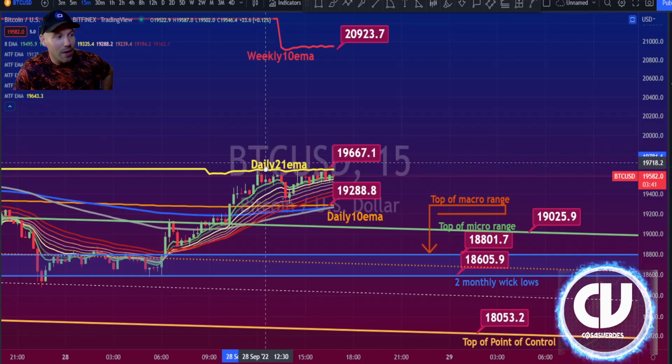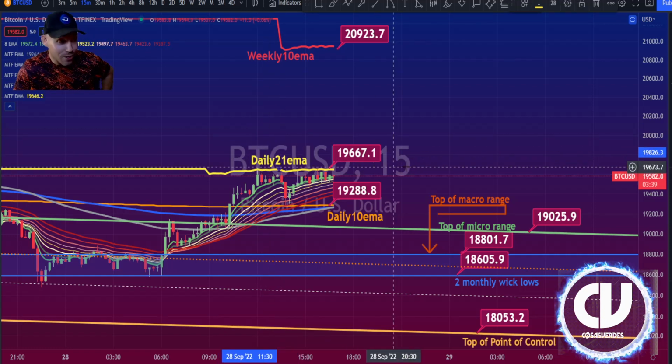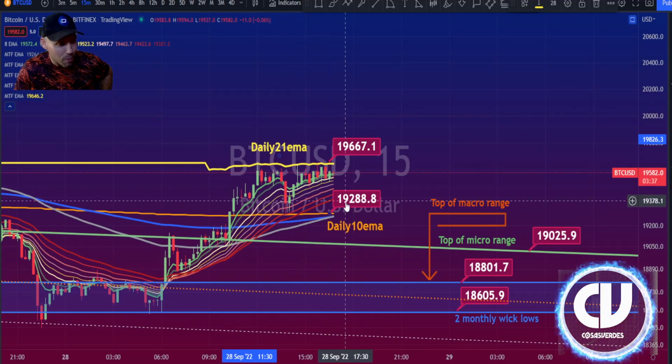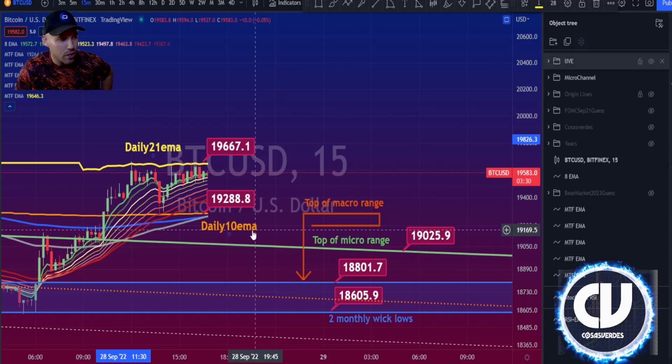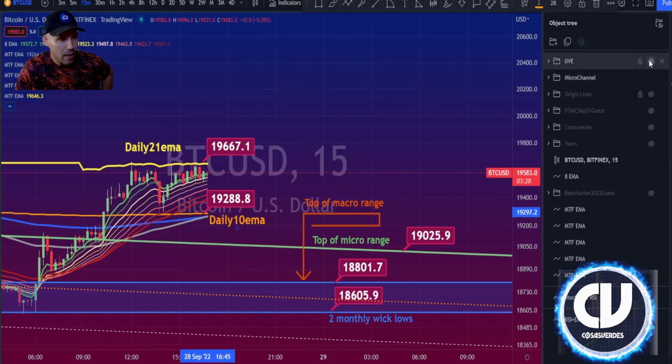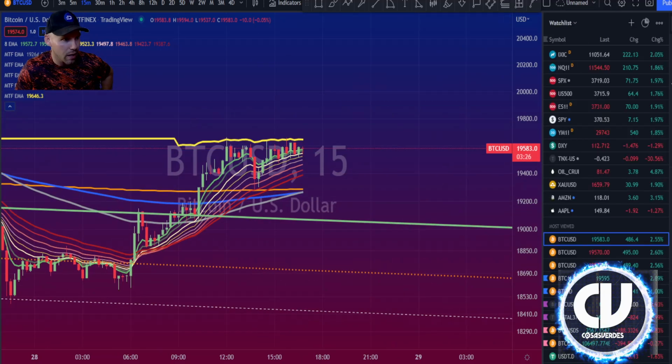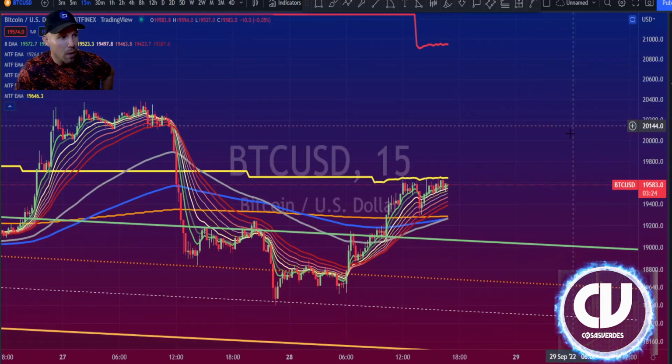If the daily 21 is broken, and it looks like it's going to be, this shape right here, the way this... here, let me take off. So now that you know what all my labels are, the yellow is the daily 21, the orange is the daily 10, okay? All right, see that? Let me take all this off. Nice and naked, well, not totally naked, but price with a code on it.